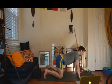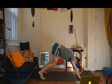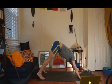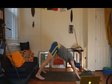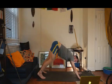So from here, we'll go ahead and find a little bit of hip flexion. And then shoulder flexion, where we take the arms over the ears. And find some knee extension, where we straighten out the legs. Let's alternate knee extension from side to side, which is a fancy way of saying, go ahead and pedal your knees.